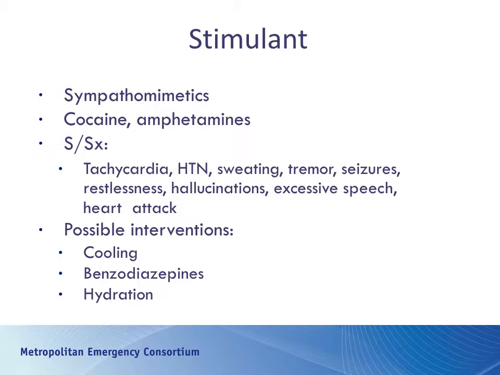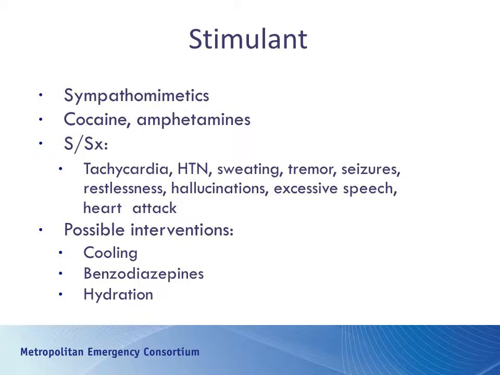Symptoms that you may see with stimulants include tachycardia. The patient may be hypertensive. They may be sweating. They may be tremulous. If they get enough of the stimulant, they may have seizures. They could be very restless. They could be having active hallucinations. And they could also have excessive pressured speech where they just ramble and talk incessantly. And if it's a significant enough exposure, you can see an MI. Patients who use cocaine can have ST elevation MIs.